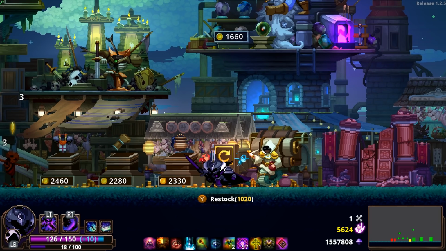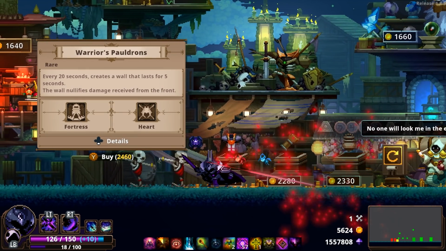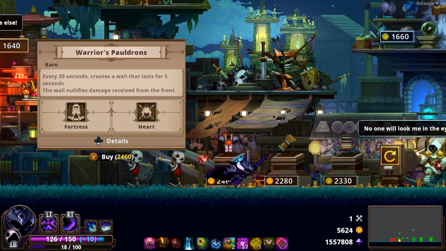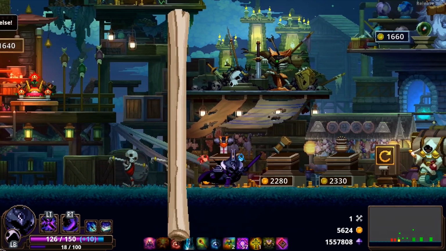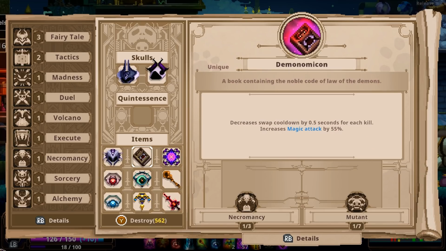Nothing else I want here. Let's do some re-rolls. No. Although the Warrior's Pauldrons is a fantastic item, as was the Sylphid Wings. I didn't want the Sylphid Wings because I don't want to compromise my damage too much, because a lot of this is all about very high damage output.